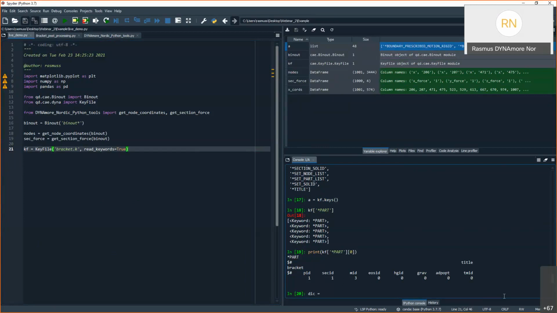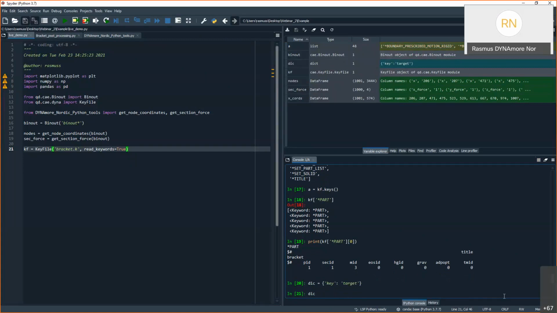I'm going to declare a simple dictionary with a key. So this is a string that says key. I'm just going to point that to some kind of target.